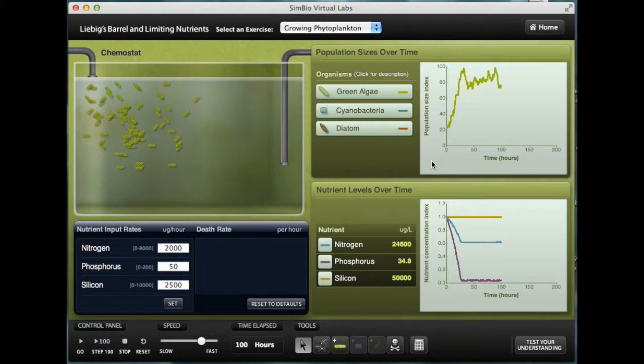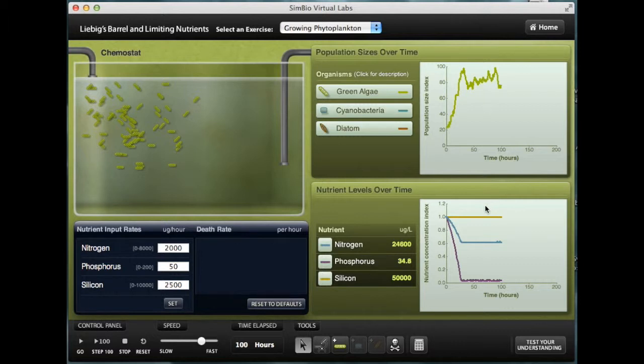So you'll notice a few things. First, the green algae population grows initially, and then it stabilizes at this value. It looks like around 80. And you can click on the figure to look at these exact values here.